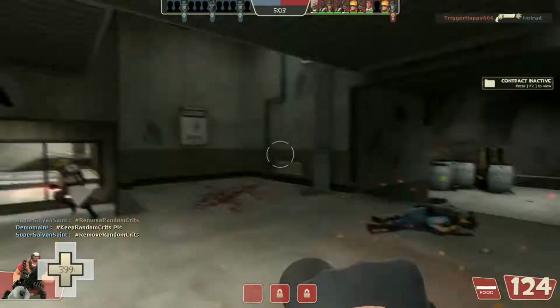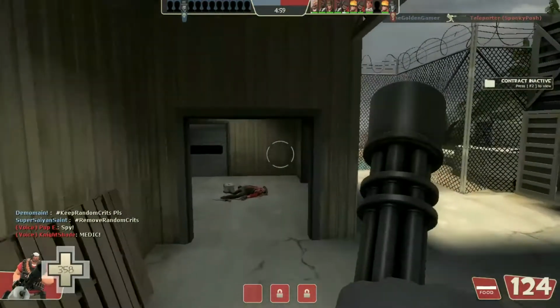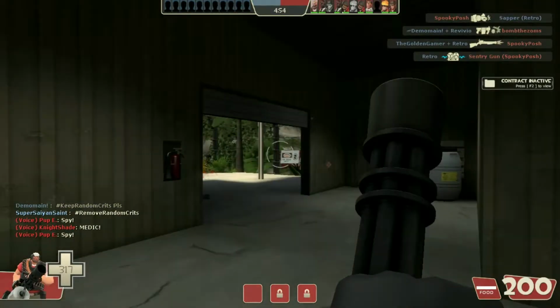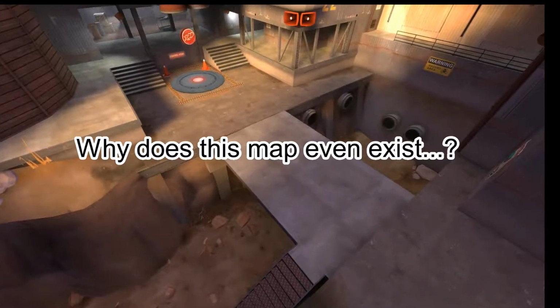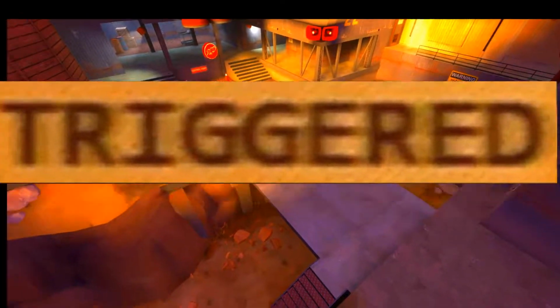Now as for teams, red seems to have a bit more of an advantage over blue on this map because of choke points. You know, the things Valve seem to be ever so fond of in some of their other maps. No, God! No, God, please, no!